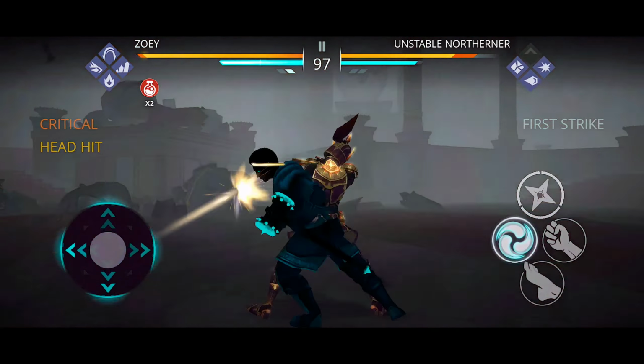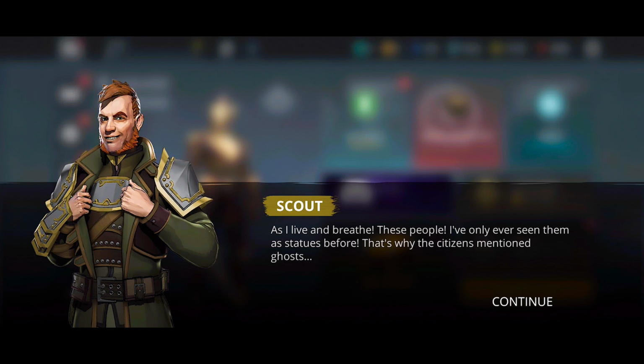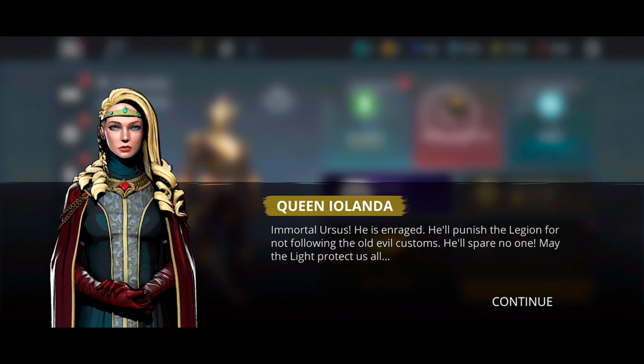Reinhardt managed to call the keepers of the old legion to his side. The immortals themselves are against us now. The ancient heroes will also respond to his plea, I'm sure. They will arrive through the flaming gate, straight from the past. Prepare yourselves. As I live and breathe, these people, I have only ever seen them as statues before. That's why the citizens mentioned ghosts. Immortal Ursus, he's enraged. He will punish the legion for not following the old evil customs. He will spend no one. May the light protect us all.